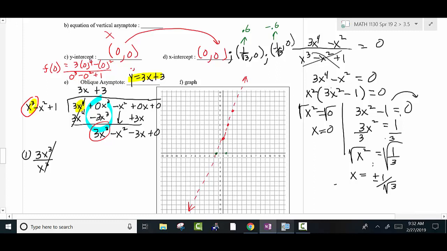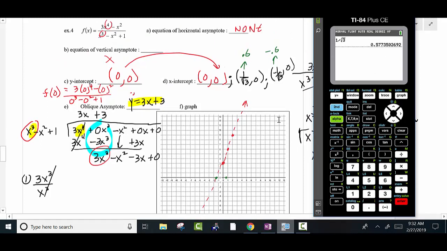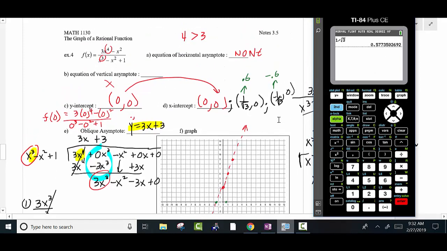Okay, that's good enough. Now what we're going to do on this problem is we're going to do the rest of it with the graphing calculator. Typically, if you have an oblique asymptote, I usually prefer that a student just does this on a graphing calculator because it gets kind of complicated. So if I was testing over this, this would be something I'd allow you to use a calculator on because it gets kind of complicated in this situation here. So let's go ahead and put the problem in the calculator, and then I'll show you how the sign chart will go if you crunched it out by hand, but you can kind of bypass that with your calculator.